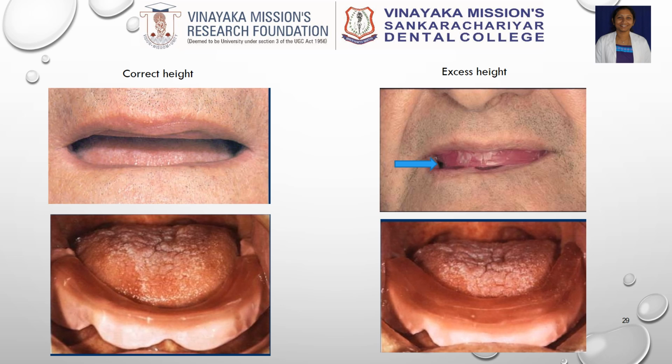Once the maxillary and the mandibular bitrims are inserted in the patient's mouth, the height should be determined. In case of maxillary, depending upon the length of the lip, the bitrim can be up to the level of the lip or just 2 mm below the lip. In the case of mandible, it should be to the level of the tongue or to the corner of the mouth. So if there are discrepancies, we have to adjust accordingly.